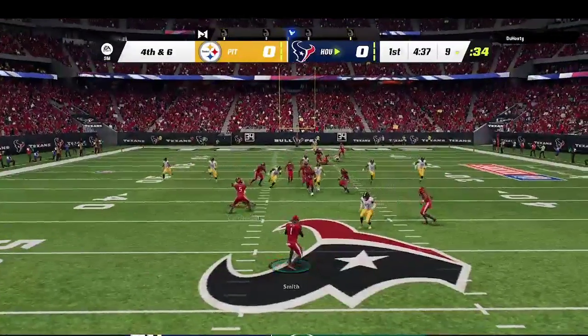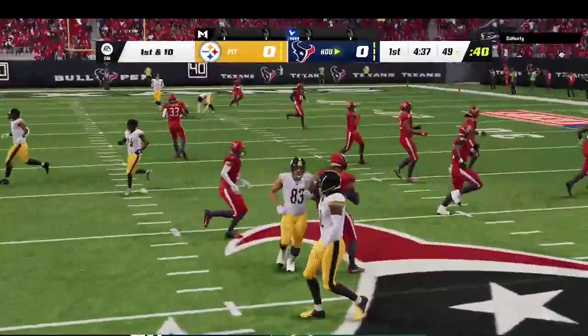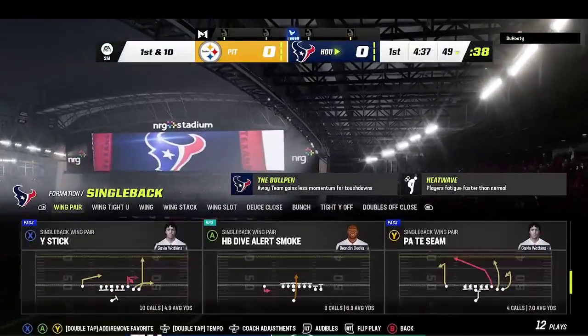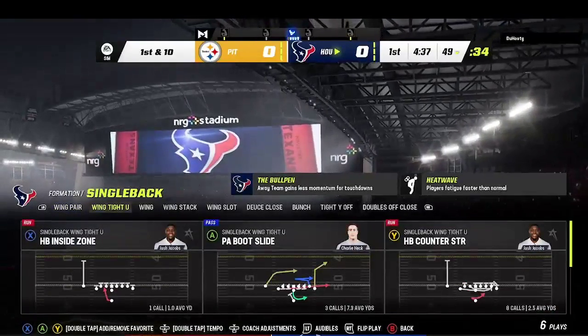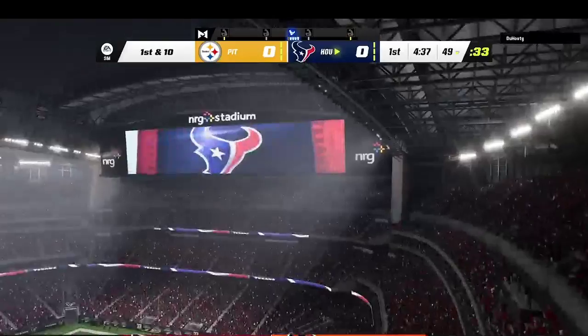As a very quick drive for Pittsburgh turns into a 3-and-out, and now Houston, after just surrendering the football in the red zone, gets the ball at their own 49-yard line in the blink of an eye.